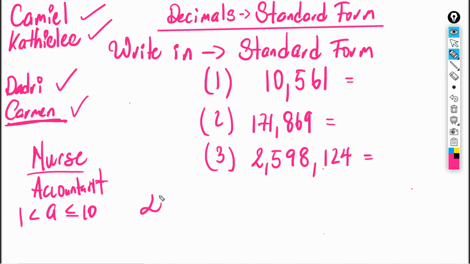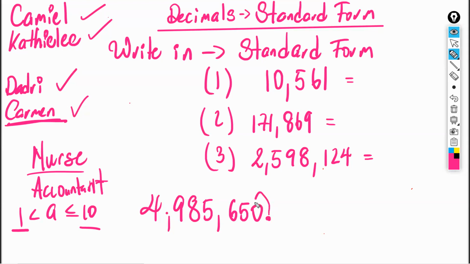I'm going to do another one over here, guys, just as an example. 4,985,650. So let's say I'm doing this one as an example now, guys. And remember, I need to put the number between 1 and 10. So the point is always here, after the last number. And I need to put the point here, in front of the 4, because that would be 4.9. That 4.9 is between 1 and 10.